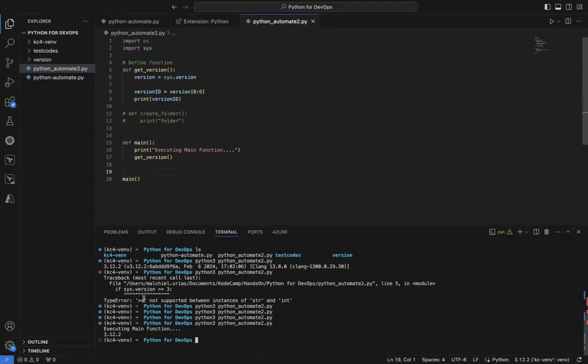Okay, so it has come to executing main function, and then it comes to this part. Let me put comments here.